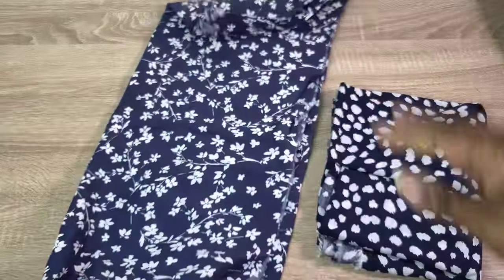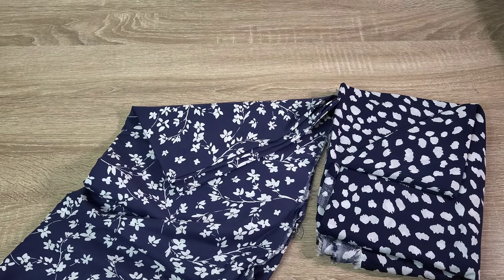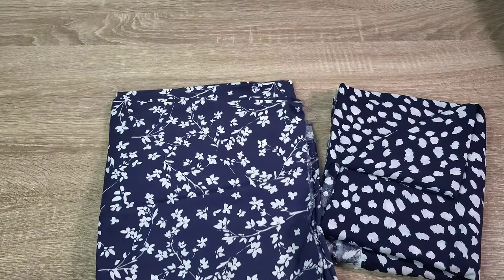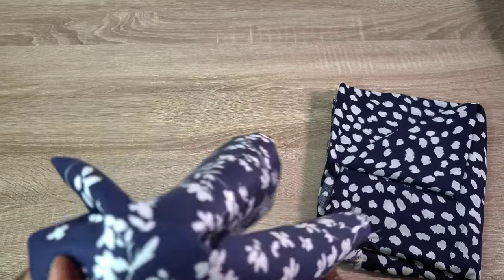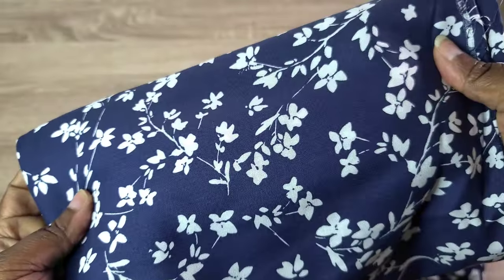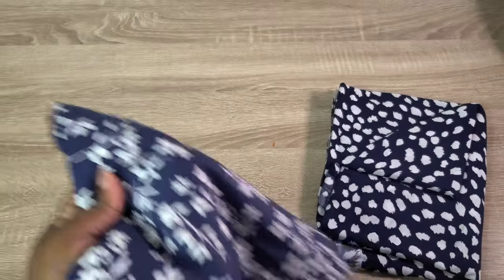Luckily, Fabric Mart was able to carry this again, and so I'm really excited about that. So now I have quite a bit of fabric that I can actually make a dress with, so I'm really excited about that. So it's a rayon challis as well, so it's going to have a similar drape to most of the fabrics that I just showed you.